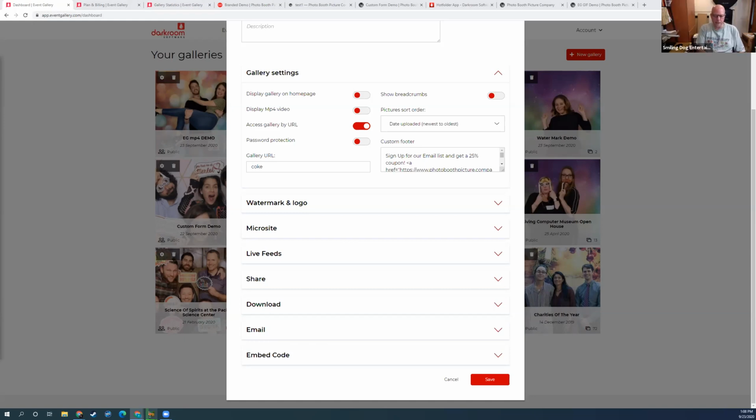And I think, correct me if I'm wrong, Wally, but you cannot generate a QR code from Event Gallery that's going to take you to your Event Gallery dashboard. Is that correct? You mean the main page where you see all of the galleries? Yes. Yeah, you can. Oh, okay. I wouldn't want to. Right. But you can create that in Event Gallery? Yeah. Okay.